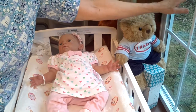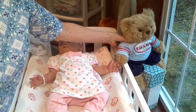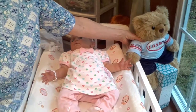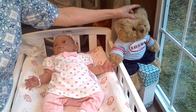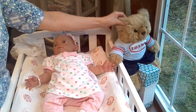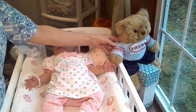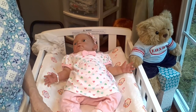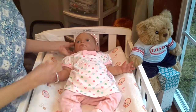Well, I didn't put the snowman up, and so all he's doing is looking at grass, and he's wondering, what is all the excitement about watching the grass? I didn't put the snowman up on purpose because I wanted Bugsy to think that there was no big deal at the window, so that he could continue to let the snow bears have their time at the window, and that he could not be upset or jealous about it anymore. So I'm going to let him continue to stare at the grass, and he's not going to want to have a turn anymore. So that's my way of dealing with all the bears in my nursery.